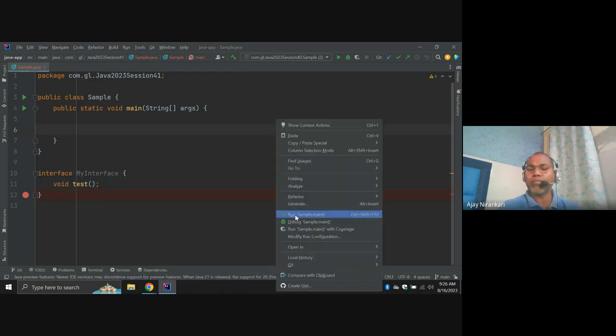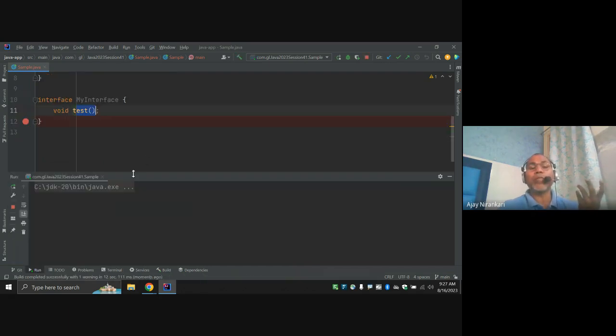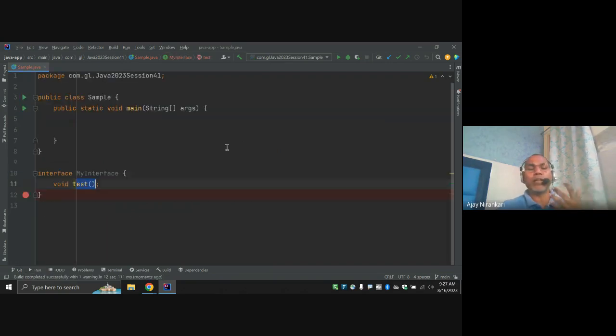Your code compiles and can run, but you cannot call this test method, because there is no business logic written for what the output is when someone calls test. Our compiler is okay, the code compiles and runs, there is no problem.